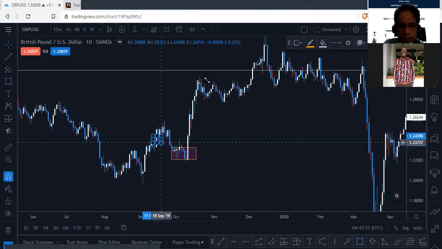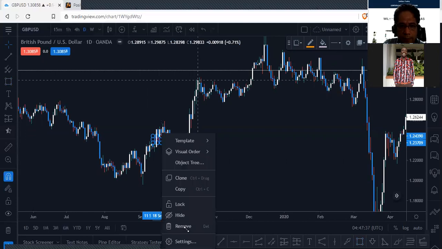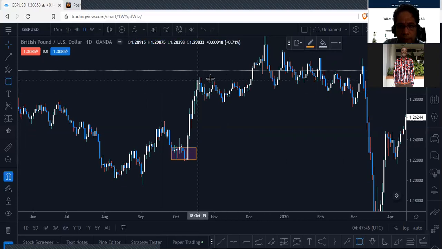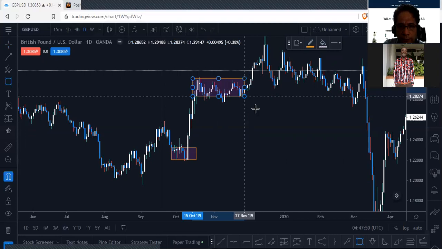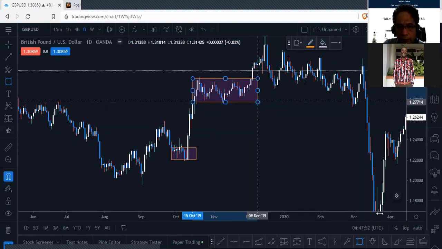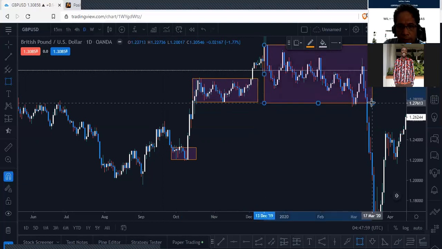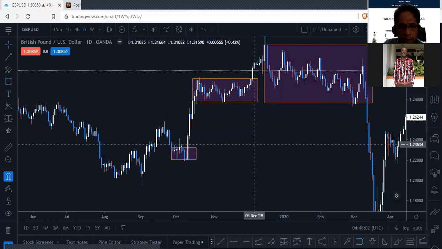All right then. So it takes me time. So we have to go down to a lower time frame. And this one, I mark this a ranging market over here. And right here, a ranging market from there, but it's a stepping down ranging market. Respect this level as well.